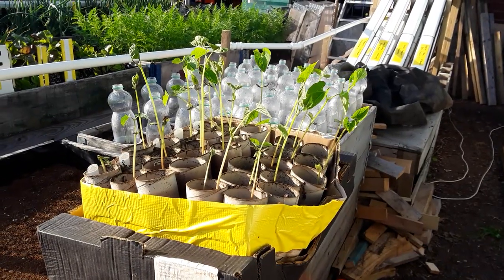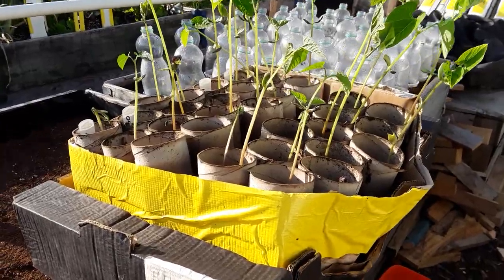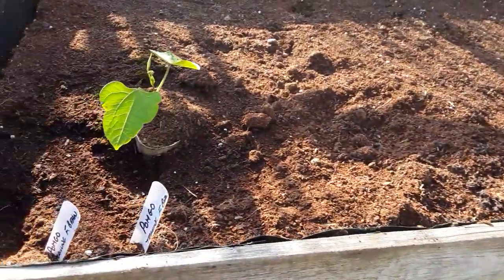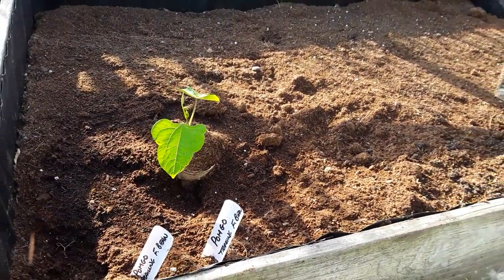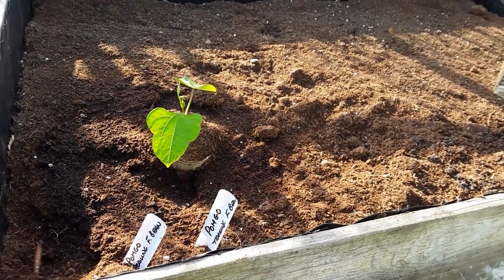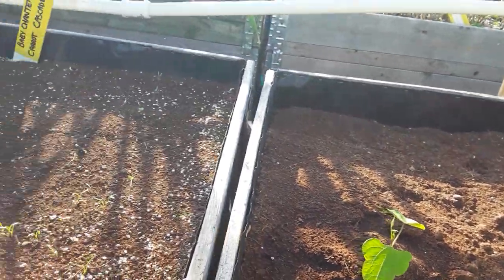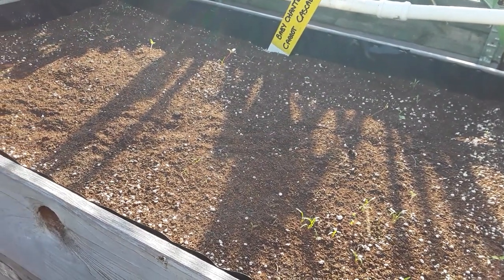Second sowing of long beans, French beans, Pongo. I think I may have some cobra in there as well, to go alongside the first sowing of the Pongo. These are a dwarf variety, they don't climb, I didn't realise that. And I'm going to have a whole bed full here. I love these beds, they're the ideal height, no bending down. That's why I want to raise the square foot gardening.